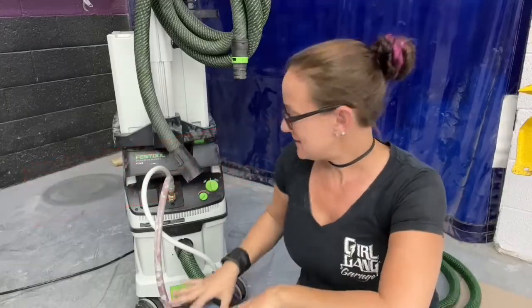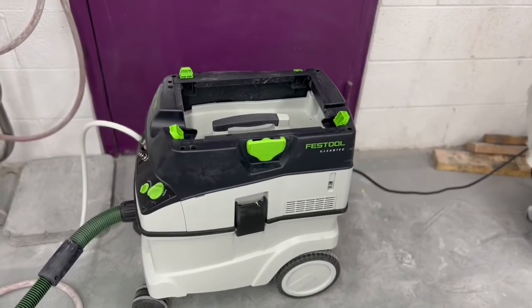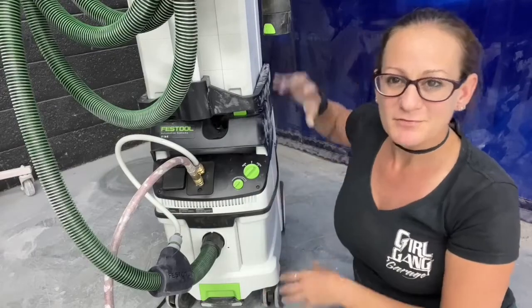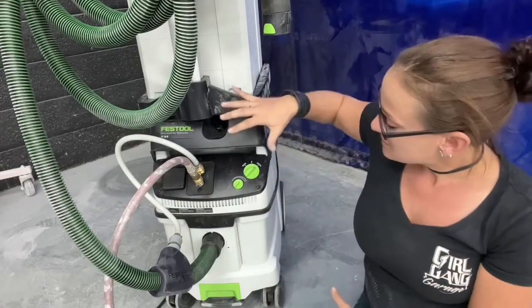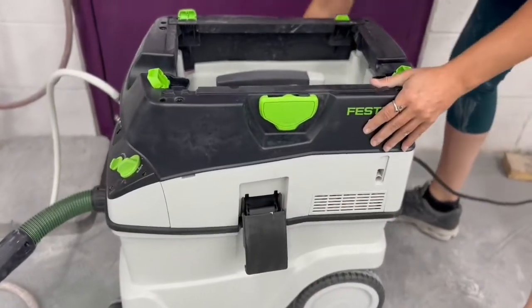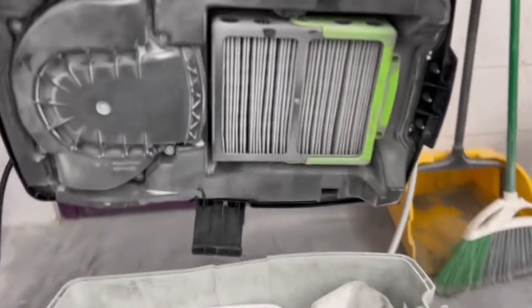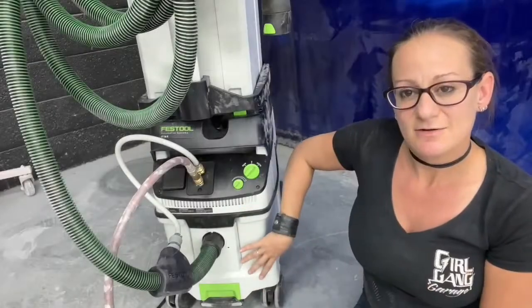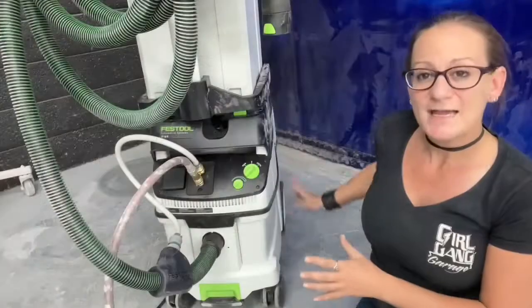All right, so if we look down at the base here, this portion right here is your main vacuum part of it. The rest is storage and other cool add-ons, but this is the meat of it. In this top portion is where your motor lives, and then down here is where the bag lives. So up top, motor and a main filter, and then down here is the bag, and it is a large capacity bag. It fills this entire space.